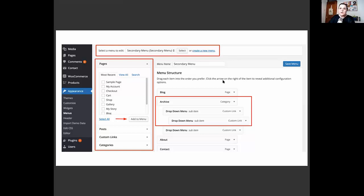So setting up that menu structure is super duper important, and there's no pressure to create the content for those pages. If you're a product person and you're selling products, you're going to want to have product pages and the ability to sell those products, right? If you're service-based, you'll want an about page so you can build trust about what you offer, because probably they're buying into you. They're not buying a product, they're buying you and your service. And you'll want your services pages. And then you'll need a contact page at the very least as well.